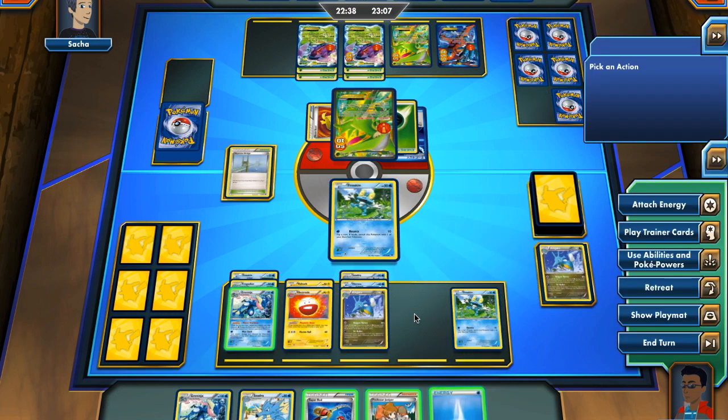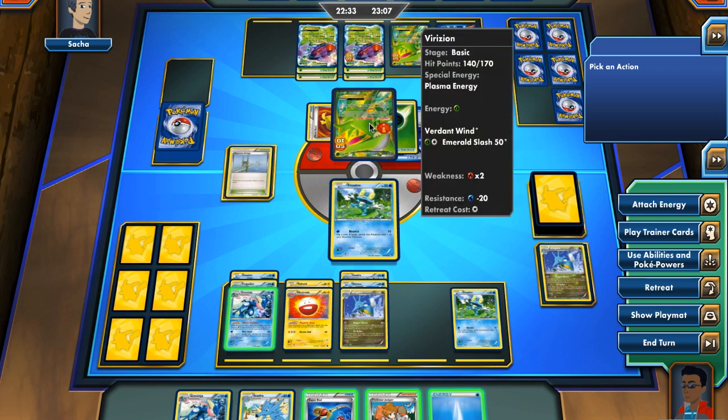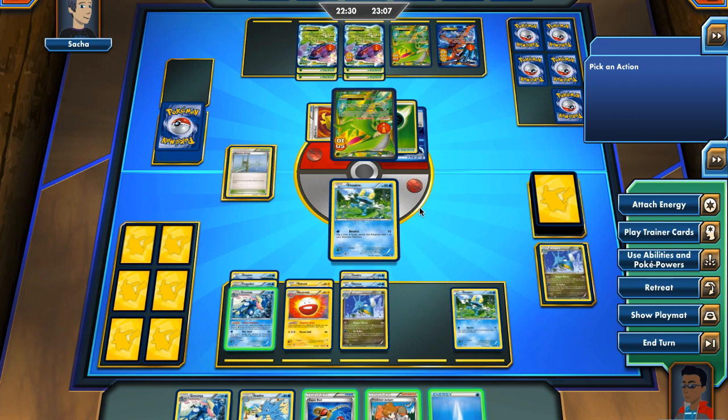On Kingdra, I'm going to send out Froakie. Since it's a basic, it now has free retreat. I'm sort of looking here at what the best play here is.